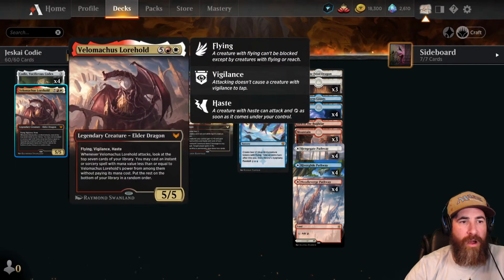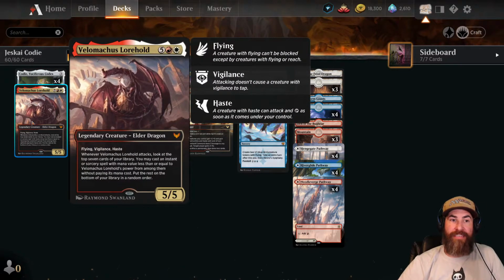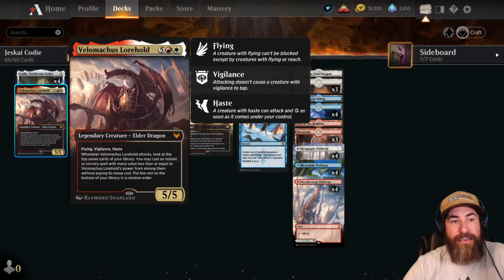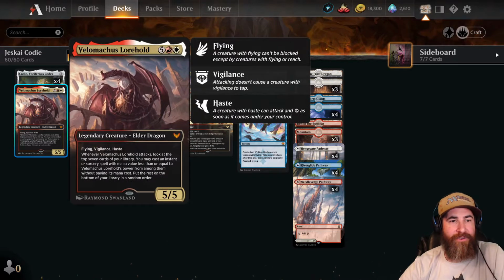And then we have 1 Velomachus Lorehold. That is actually the only other permanent we have in the deck, and we can get it into play. It doesn't happen very often because we only have 1, but when we do, it does some crazy stuff.